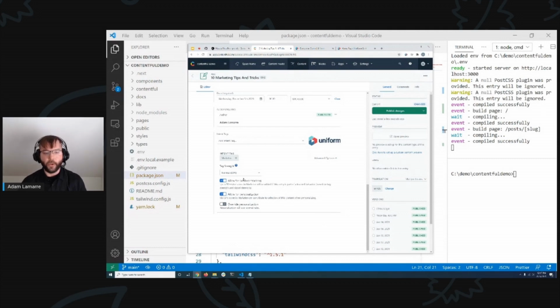But you do have the option to define multiple tags on here, and you can indicate, maybe you don't want this tag to be considered for behavior tracking. This is just to represent that there's the association on this particular model. So you have the option to control that. And you also have the option to allow personalization as well. So you can control all these things down here.